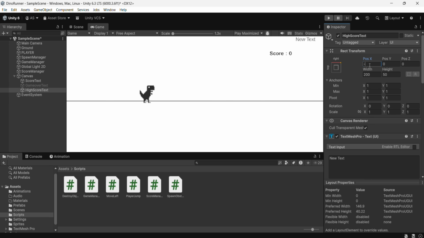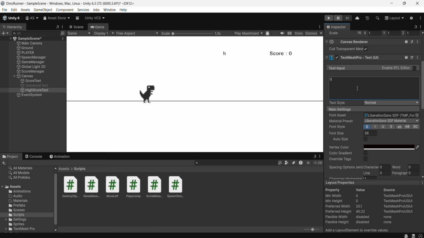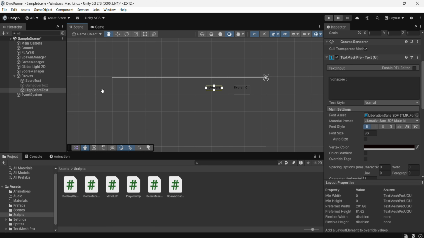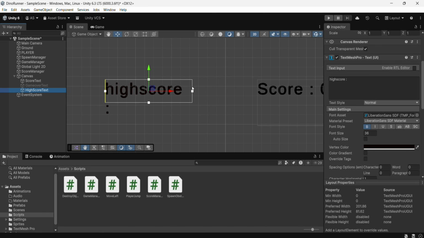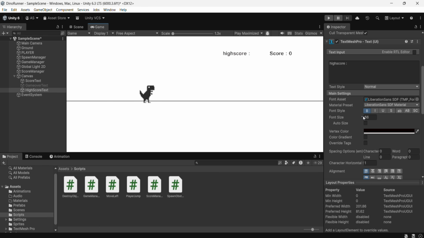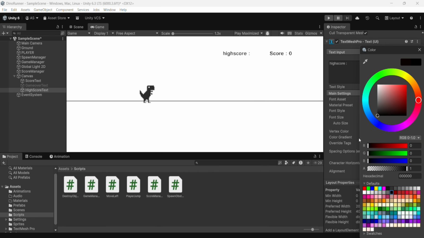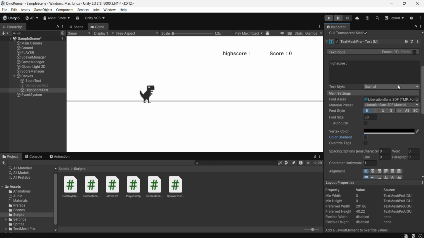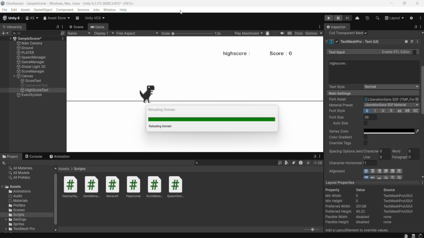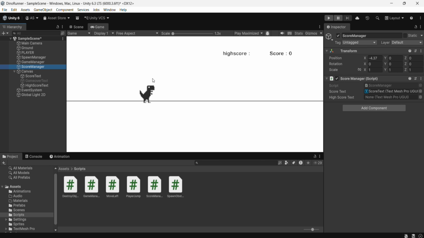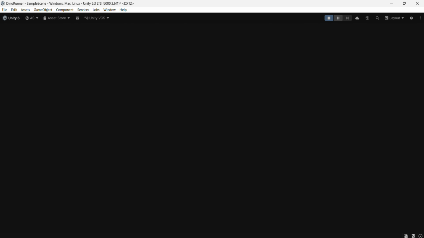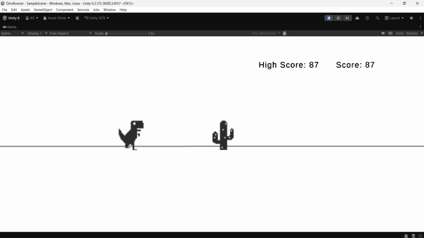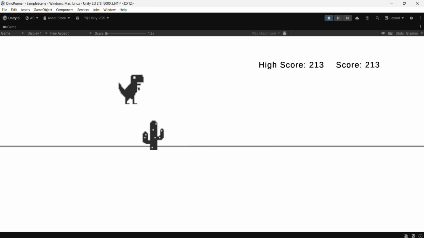And honestly, that tiny animation added way more life to the game than I expected. Like, it was better than the dinosaur floating through the game. At this point, the project had jumping, obstacles, score, high score, increasing difficulty, animations, restart system. Then I added the game over screen. Simple, but it made the game feel so much more real. And after a bit more polishing, this was the final result.